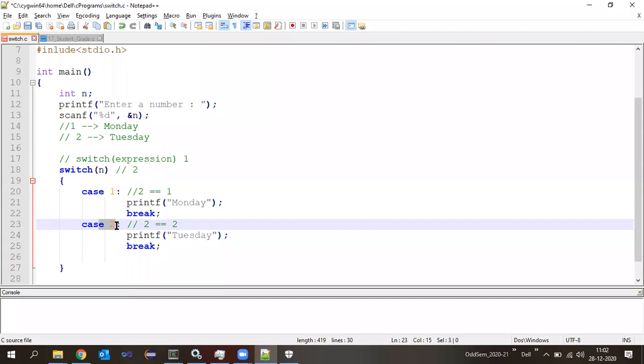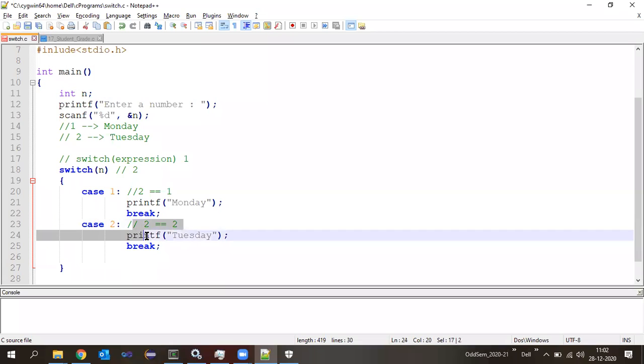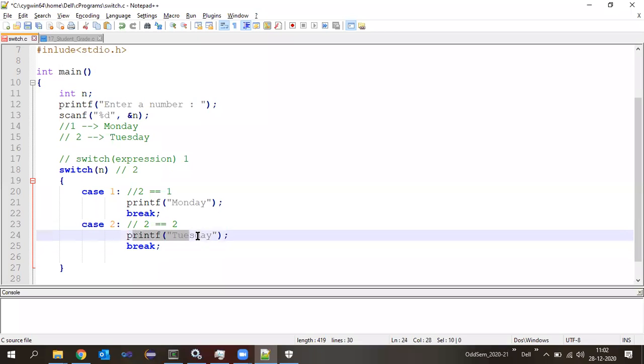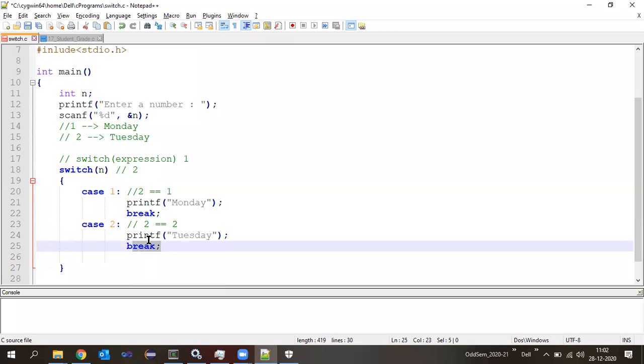If a match is found, then the corresponding statements inside this case will be executed. What are the statements? printf Tuesday will be displayed, and then break. Break means you skip the switch statement and go out of it.